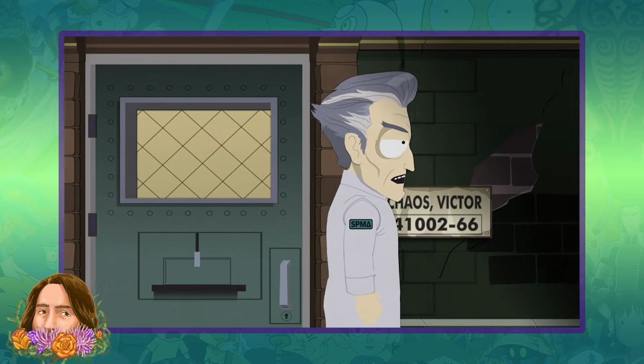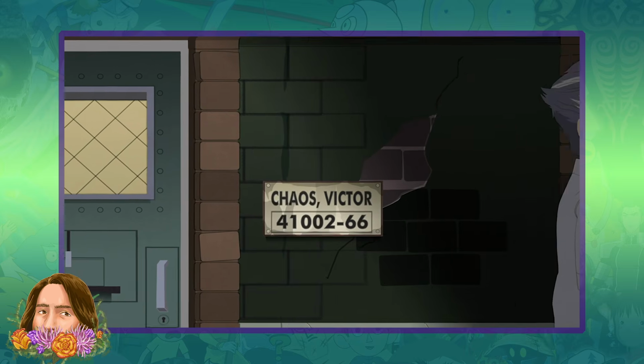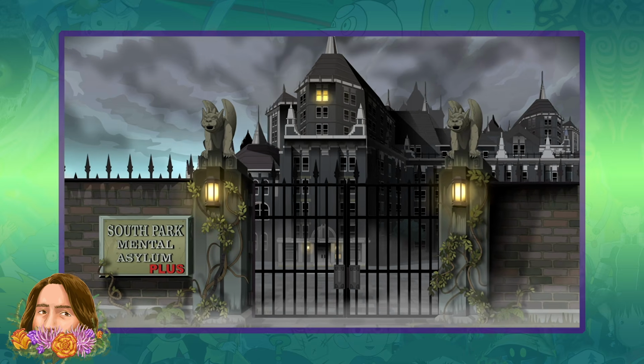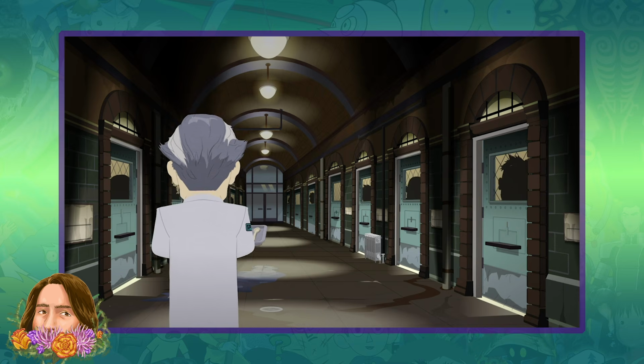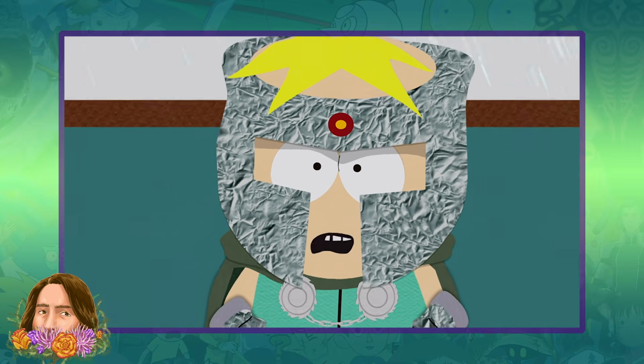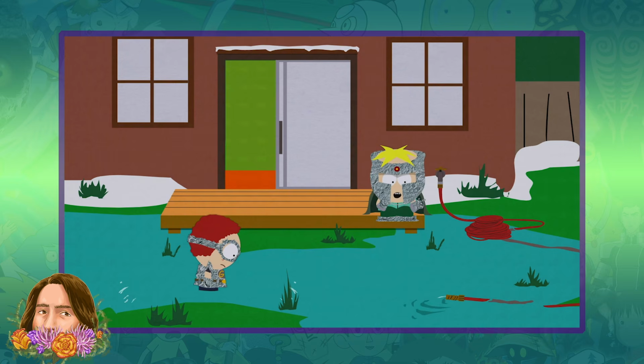I do have to say, my absolute favorite detail is what they've done with Butters, but it also made me feel so stupid. I knew that when they hinted that Kenny had been in contact with someone at a mental institution, it was going to be Butters, but I somehow did not put together the big Victor Chaos reveal at the end. Obviously being that they were mispronouncing Chaos. Professor Chaos is basically Butters' version of Dr. Doom, aka Victor Von Doom, so Victor Chaos is just so ridiculously obvious I can't believe I didn't figure it out.